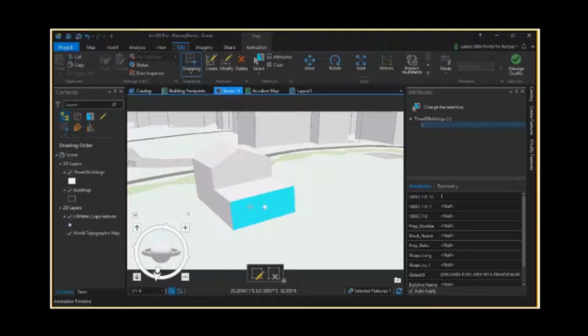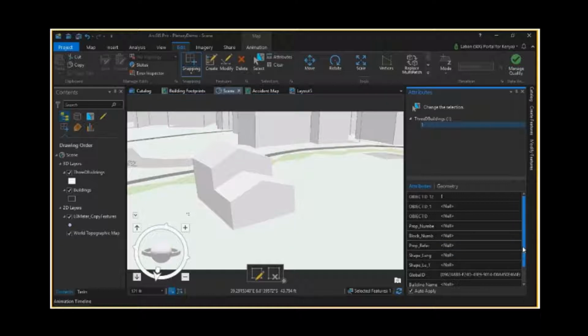But I don't want to stop there. I actually want to split part of this extrusion and make it have a slanted roof, just like the other section of the 3D feature. So what I'm going to do is split the top of this particular extrusion. And once I'm done with the split, I can actually raise the extrusion. So just like that, I've been able to do 2 really quick edits on the 3D feature.